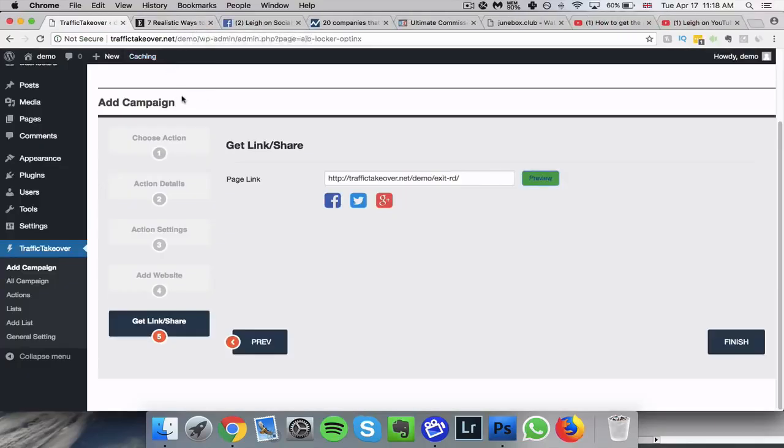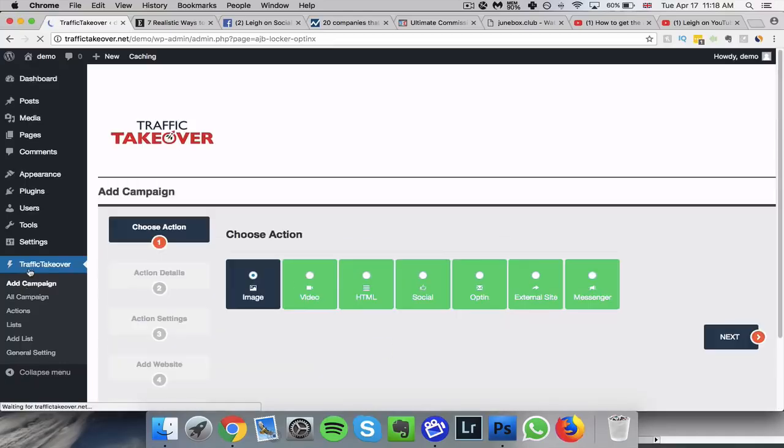So the next thing we are going to do is show you how to put up a pop-up. So in terms of the pop-ups, we actually have 3 different types of pop-ups. We have an image pop-up, we have a video pop-up, and we have a social pop-up. The social pop-up is actually a combination of images and videos, but also has a Facebook and Twitter button so people can like your page. For this, I'm going to show you a video one.